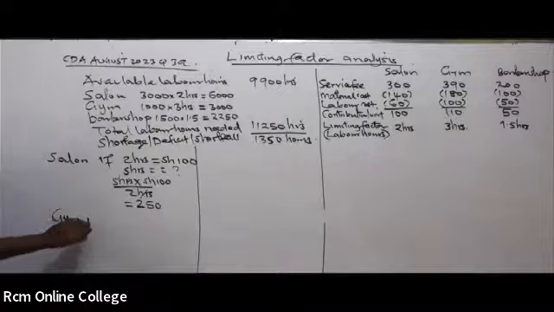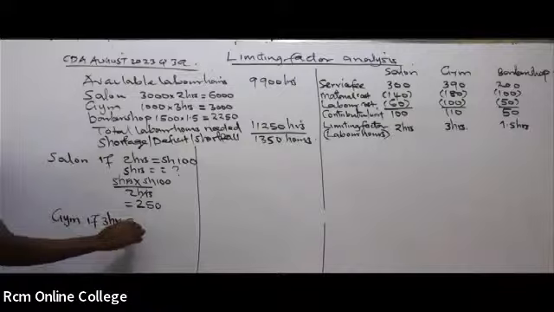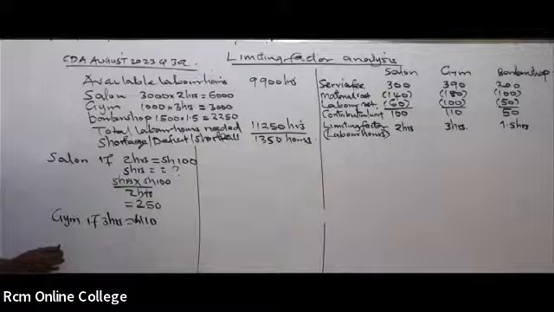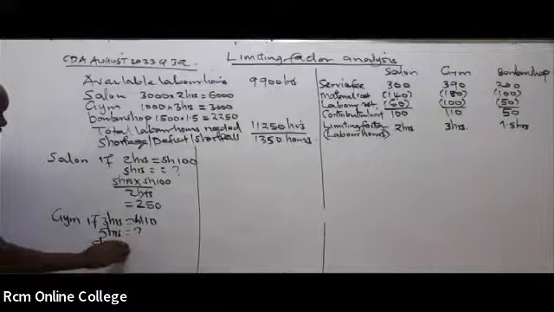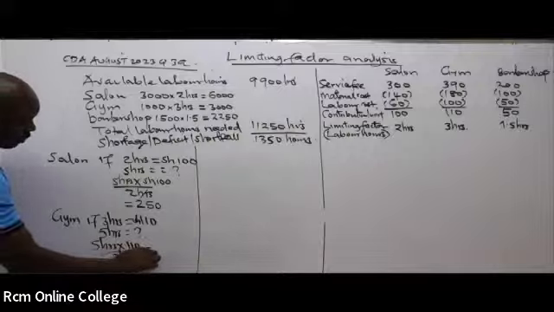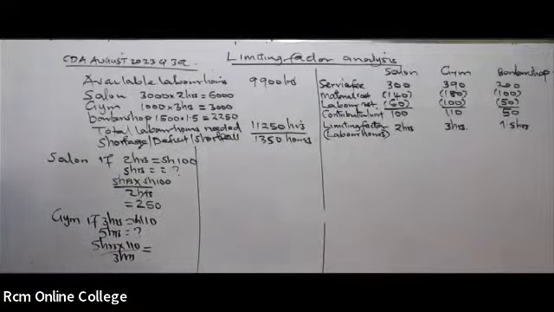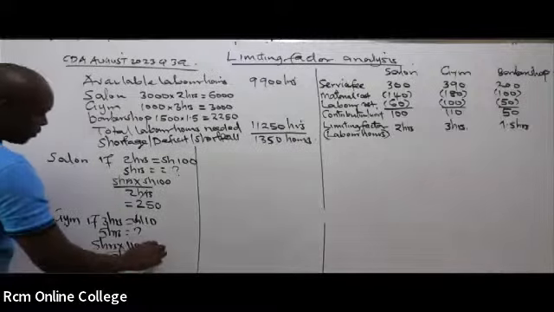Still under that, if I were to apply the same in the gym, so let's see, if 3 hours in the gym is making a profit of 110, how much will the company make if we are to dedicate 5 hours in the gym? So we take 5 hours times 110 over 3 hours. How much will the company make? 183.33.